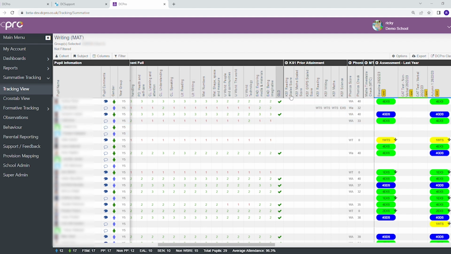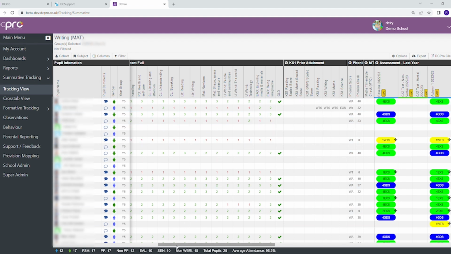You may notice some children may have data on here. They potentially could have come from another school that did use SIMS, and they've got that data attached to them, or they came from another school that used DCPro and we had that data previously. So that's why you may see some discrepancies sometimes. Yeah, SIMS is the only one we get it from. Towards the end of this, if I remember or have time, I will show you how to import your CTF in the system, so you can just do that yourself as and when you need.